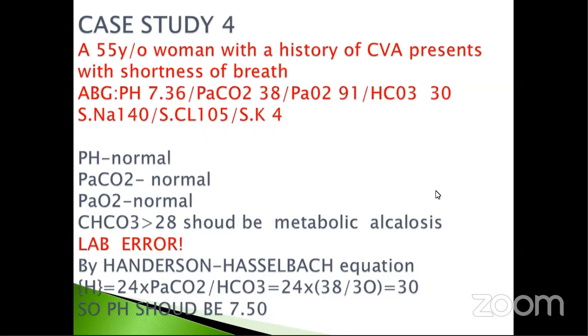Any other question, please? Yes, urine anion gap. Urine anion gap we use for normal anion gap metabolic acidosis, and you can find it by this formula. So we have to send the urine sample to the laboratory and ask for urine sodium, urine chloride, and urine potassium. So sodium plus potassium minus chloride. This is the urine anion gap which we can use in normal anion gap metabolic acidosis.